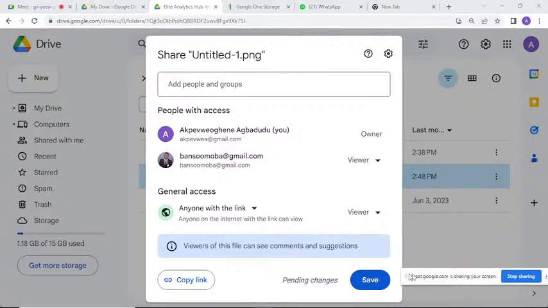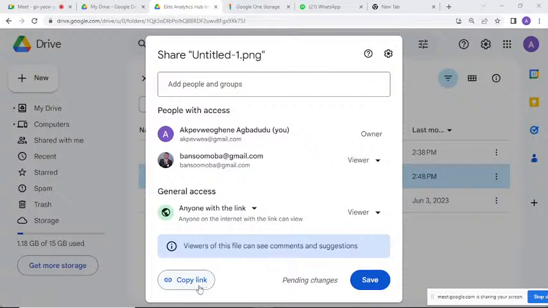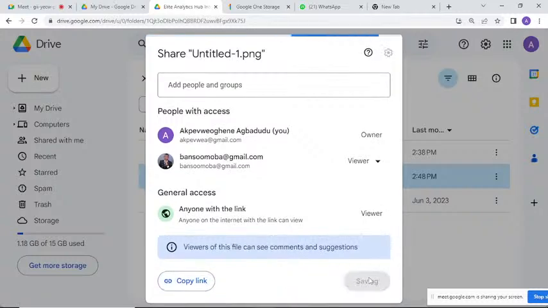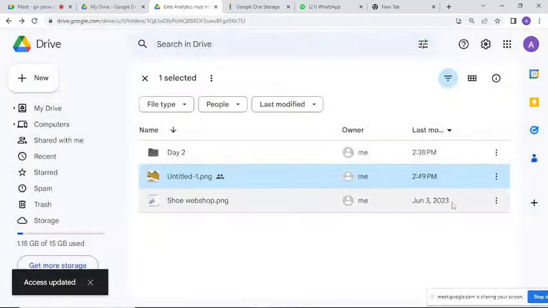So once you click on copy link, the link is copied to your clipboard, and then anywhere you paste it, on your WhatsApp, your Facebook, anybody you give that link to will be able to access the file depending on the permissions you gave them. So that's that about the interface of Google Drive, and sharing and collaborating with Google Drive.